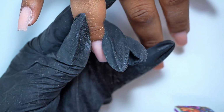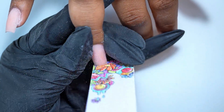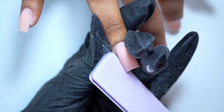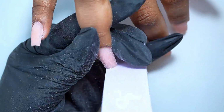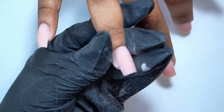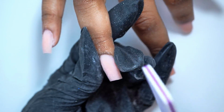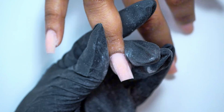I like a half moon shape because the moon shapes make the nail so sharp and make the shape last longer. So I just like it in between, not too much of a moon curve, but a little bit of a moon curve. You know what I'm saying? I like it because it makes your nails and especially the shape last longer, especially short square nails. So maybe that's a little tip for you guys.